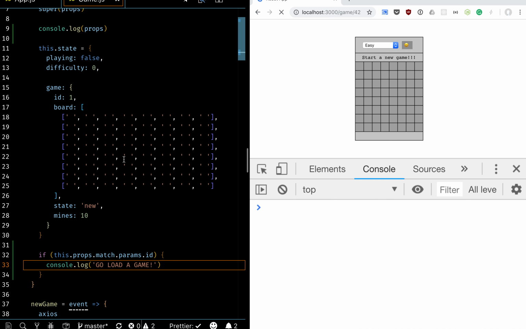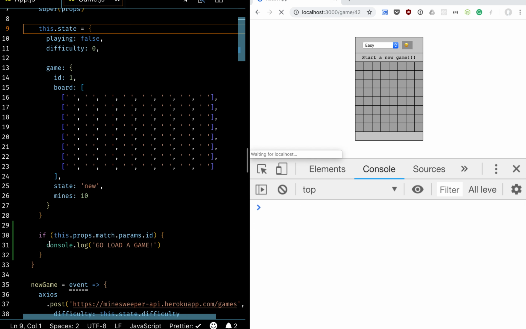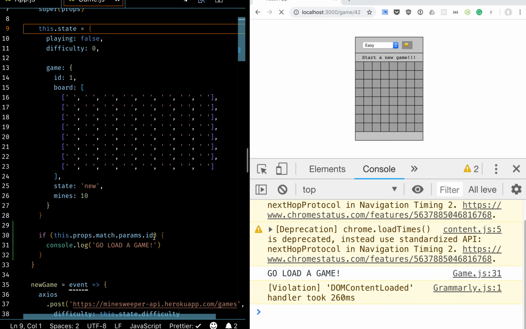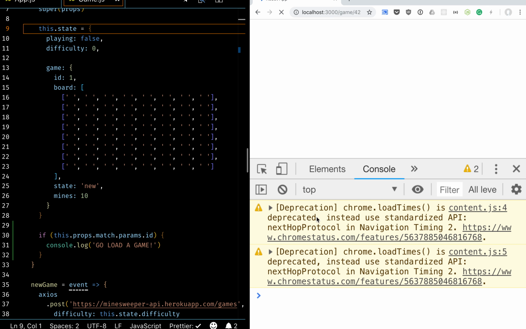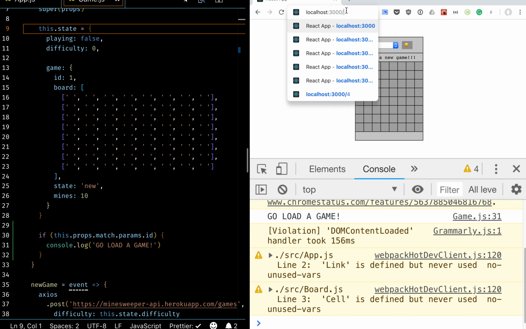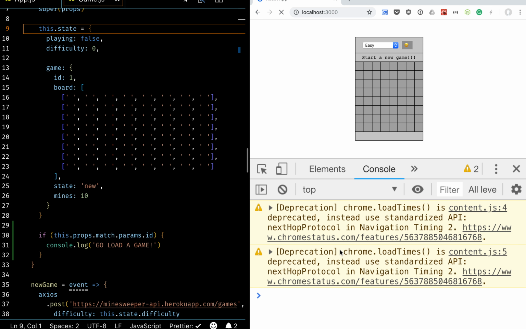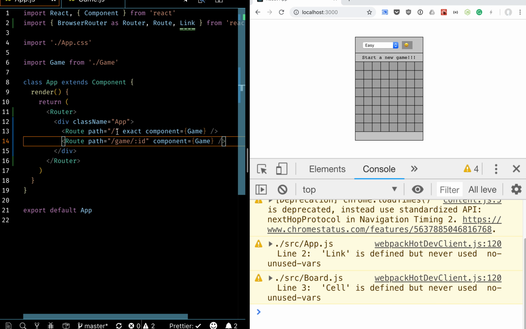So if we have a props match params ID, we're going to say go load a game. Hey, go load a game. But if I just go to the home page, I don't see that because I don't have an ID in my match. There's no ID here to match.